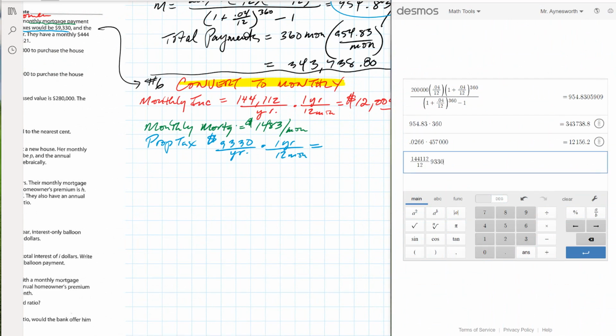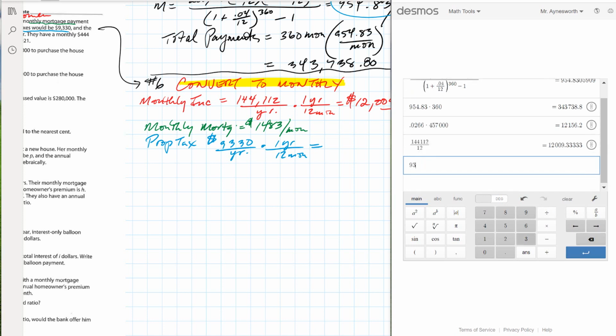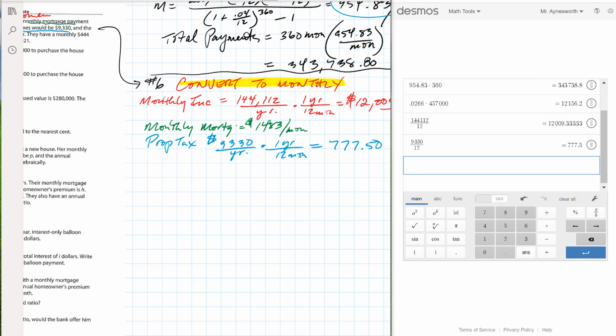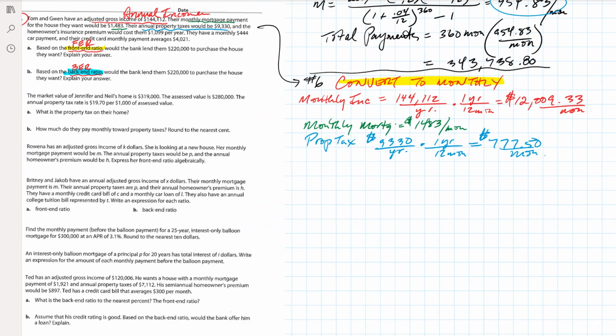Whoops, that doesn't look good. Sorry for the mix up here. So we're roughly paying right there $775.50 or $777. Let me double check something here. Okay, so 777.50 per month for property taxes. I'm just checking as I'm going here. Okay, so what else do we have?